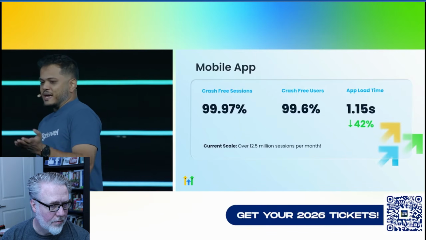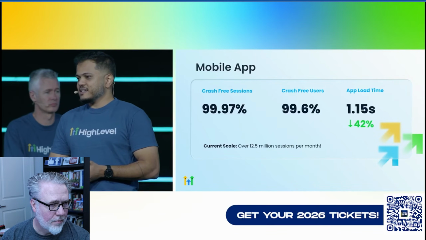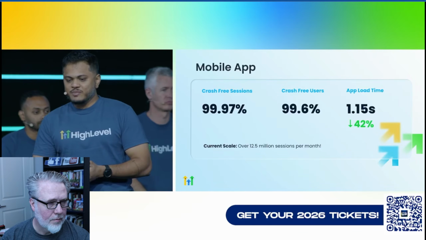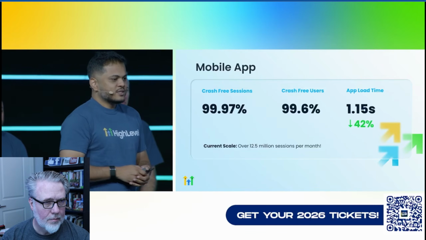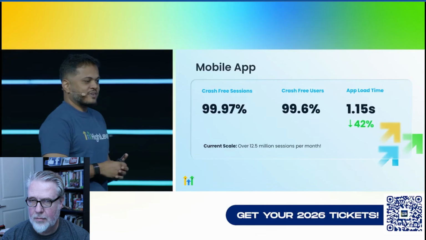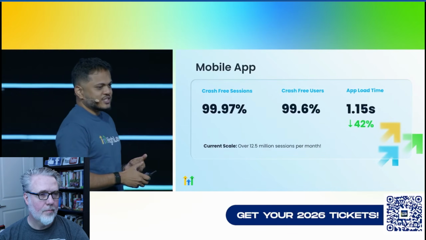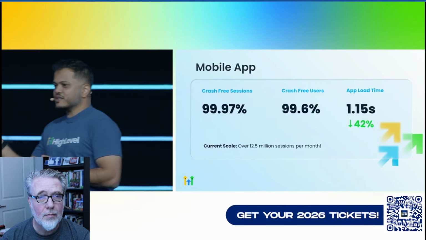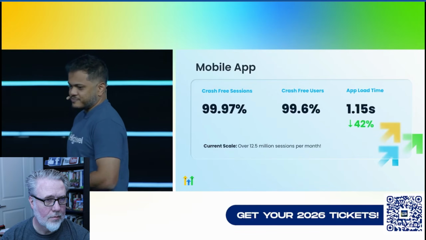And with the mobile app, we have 99.97% crash-free sessions, which is a lot. We've also reduced the load time down to 1.15%. We have a new mobile app that we'll be talking about today as well. So great work from that team all around. And there's tons of stuff that I know offhand. Like on the calendars, we reduced the amount of time it takes for the free slots to be loaded on the widget to under 500 milliseconds for most calendars. So there's lots of other cool improvements that are in there. But overall, performance has been a big focus area.